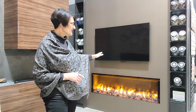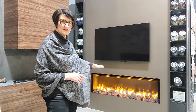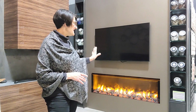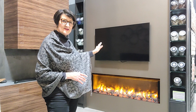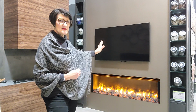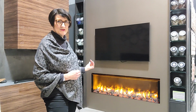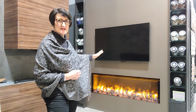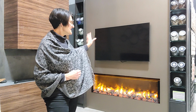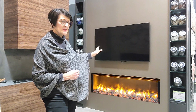Most manufacturers of electric fires, if they specify any clearance at all from the top of the fire to the bottom of the TV, will specify around 8 inches. And if the TV were recessed, I think you could go even closer because the heat isn't reaching the TV when it's recessed into the wall. Even in this situation, the heat is blowing out the front of the fireplace. It's not blowing up onto the TV. And these fireplaces don't heat up the wall around them, so there isn't any ambient heat getting to the wall behind the scenes that is going to affect the electronics.